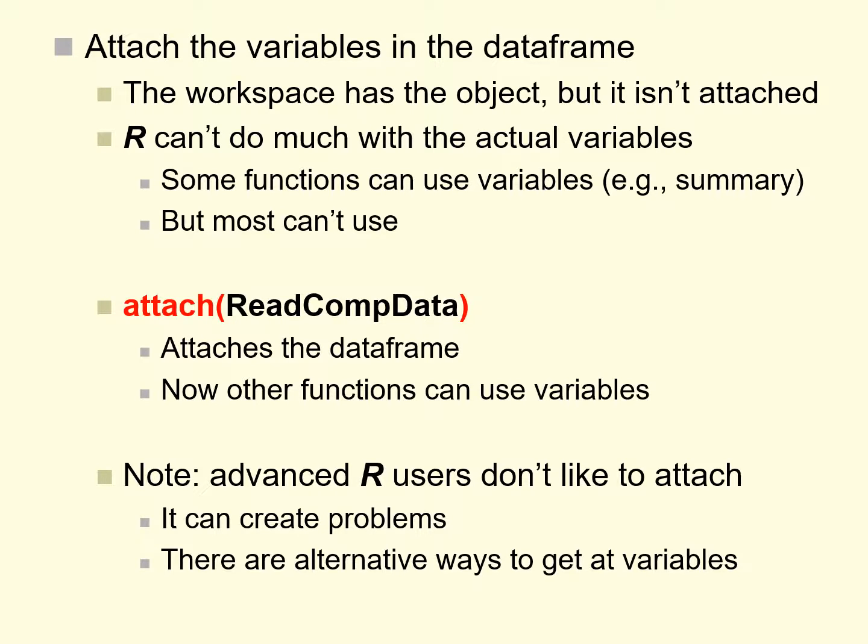You can get around this by saying attach and then the name of your data frame. So attach(ReadCompData) is going to attach the data frame so that now other functions can use all the variables in it. A quick note, advanced users of R usually don't like the attach function because it can create problems. If you attach different objects which have variables with perhaps the same name, like you've got two different data frames, they both contain a variable called anxiety, and you attach both of those data frames, R can get confused as to which anxiety you're referring to when you say, make a linear model of anxiety. So there are actually some ways to avoid using the attach function. I'm not going to talk about those right now. I'll get to them in a future lecture.